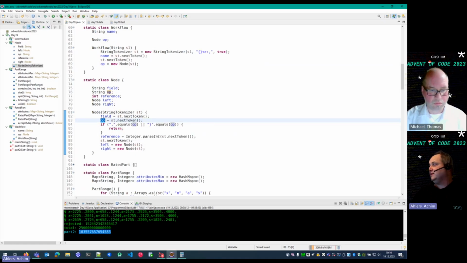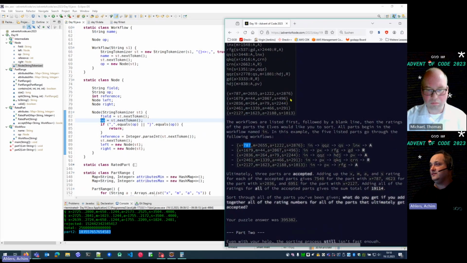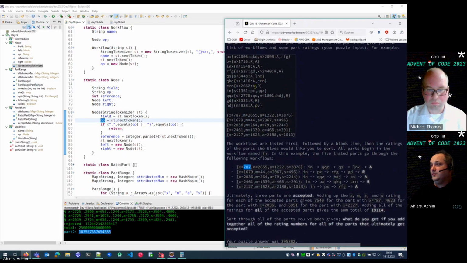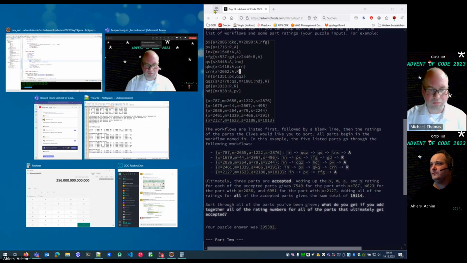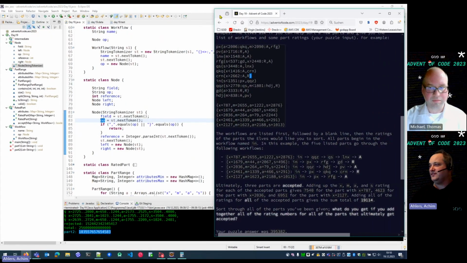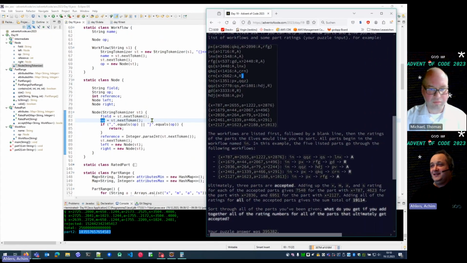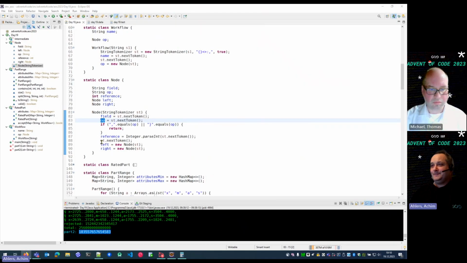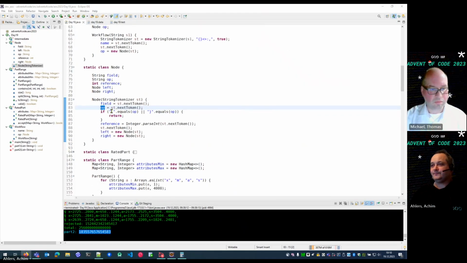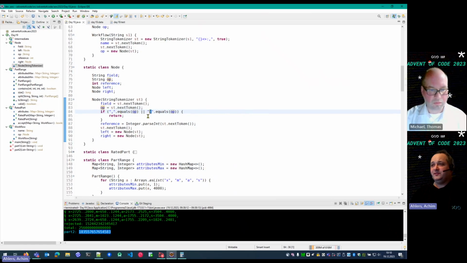But if we encounter the end of the list, we might also have a comma or a closing bracket there. So if we encounter one of these items, we keep it stored as the operation, but we terminate the constructor at this point.